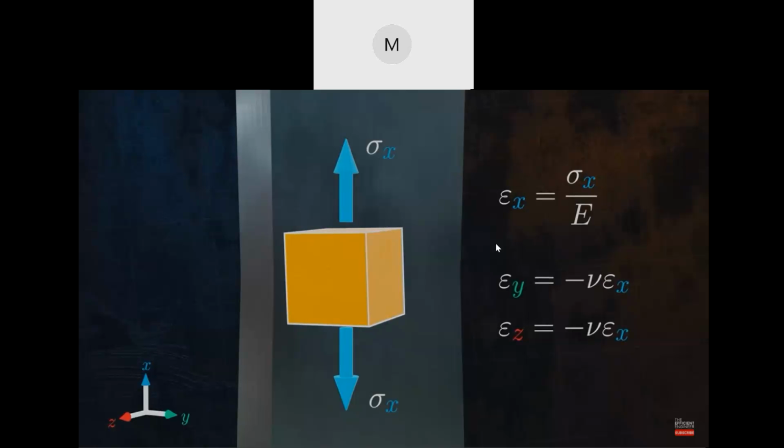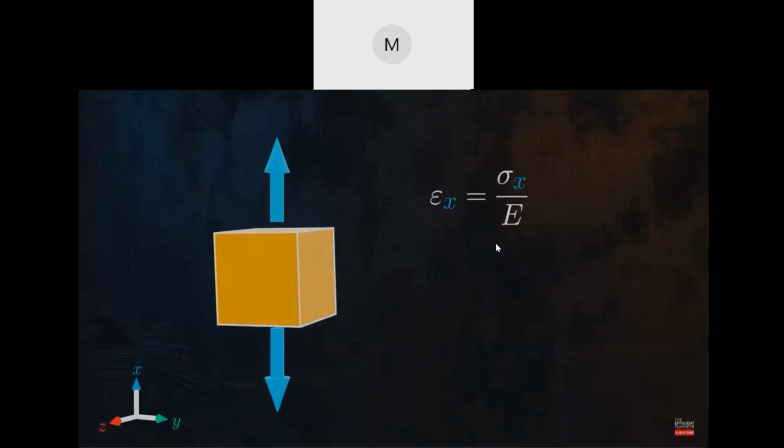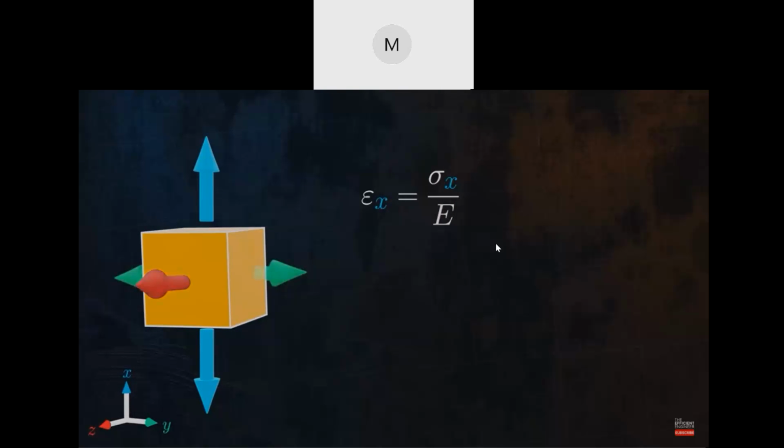But what if we look at a more complex case, where we have triaxial stress, with different stresses in all three directions? In this case, we can't just use Hooke's law to determine the strain in the x direction, because it will also be affected by the strains in the y and z directions. The simple version of Hooke's law for uniaxial stress no longer applies, because the strains in one direction will depend on the stresses applied in all three directions. We can use Hooke's law in combination with the equation for Poisson's ratio and the principle of superposition to obtain the equation for strain in the x direction.